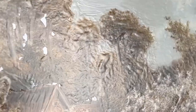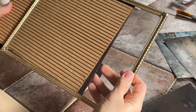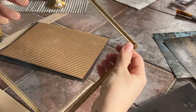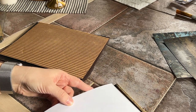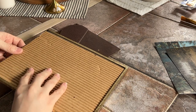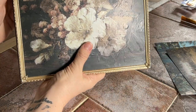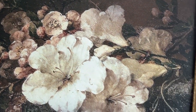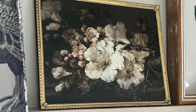The Mod Podge actually adds a lot of really beautiful texture and makes it feel more like a painting and less like a shiny photo print paper. For this first frame, I decided to put the picture in front of the glass. Originally I wasn't going to put the glass in at all, but I actually ended up using the glass to give some structure to the piece of photo paper. That way you could actually see the print and it makes it look more like a painting. I already have this piece up in my new bedroom and I absolutely love how it just adds so much beauty to our space.